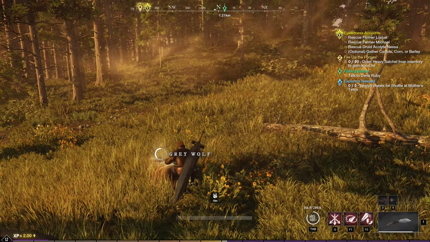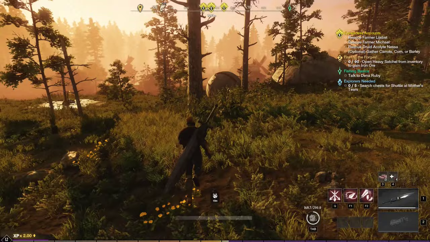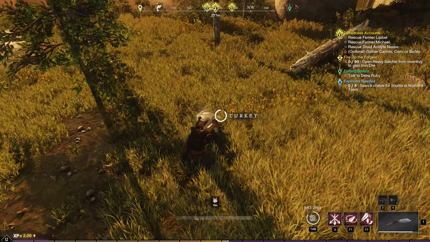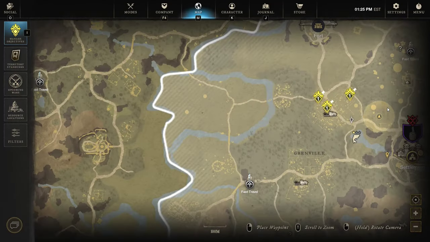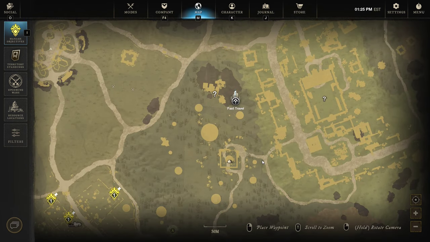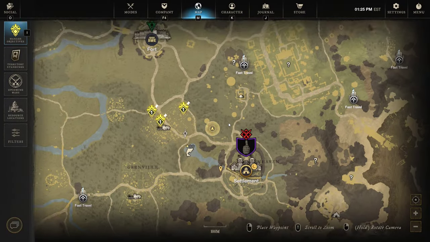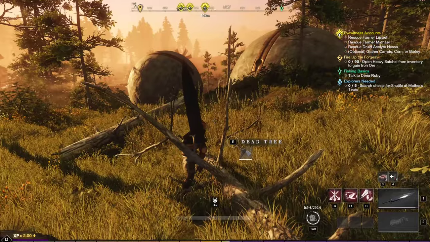Gray wolves we need for a quest. We do have a turn-in somewhere, it shows. A long way this way. Where does that lead us? Oh, all the way up here. Okay. Yeah, we're definitely not working on that right now.